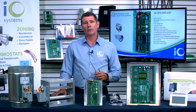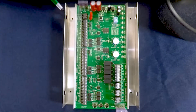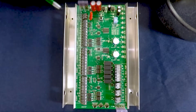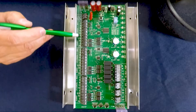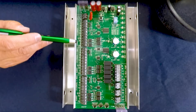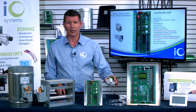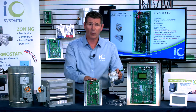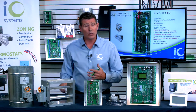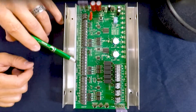Let me give you a top-down view of the zone control panel itself and show you where everything is. At the top, this is where your transformer wires in — about a 40 VA transformer, and that'll work just fine for this panel. Look how simple this is: zone one thermostat and damper, zone two thermostat and damper, and zone three thermostat and damper — everything right there, easy to wire up. You'll notice down here we have power closed, common, and power open. You can use these panels as a traditional zone panel if you'd like. If you do not wire the static pressure control sensor into the zone control panel, it will not function as an ESP panel — it'll operate just as a regular zoning panel. So you can use two-wire dampers with this zone control panel without any problems whatsoever.